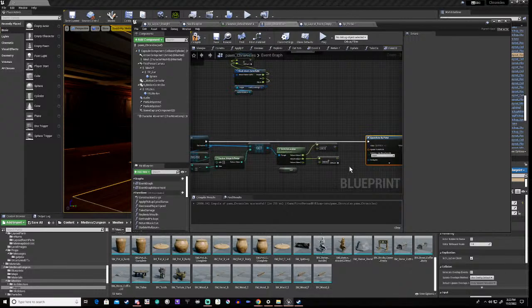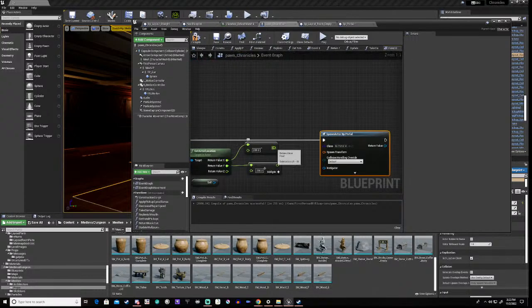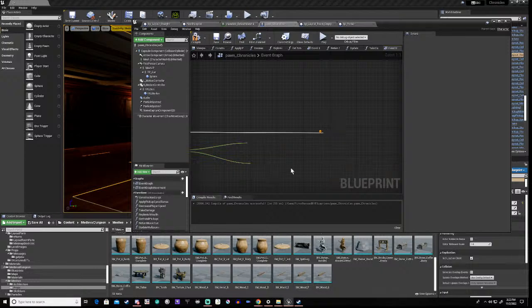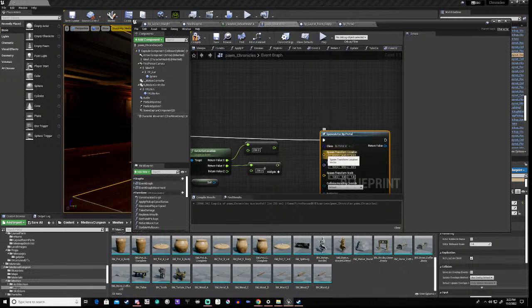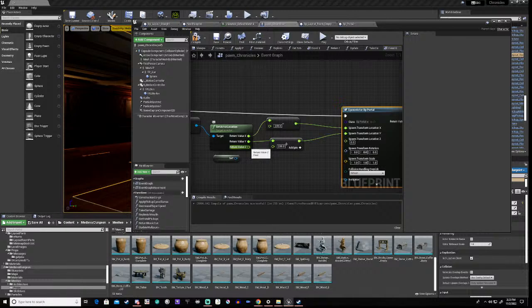Then we shall split that and split that. That goes in there. That goes in there. And probably 0. Or we could say 130. 130 is about head height in this particular case, right?